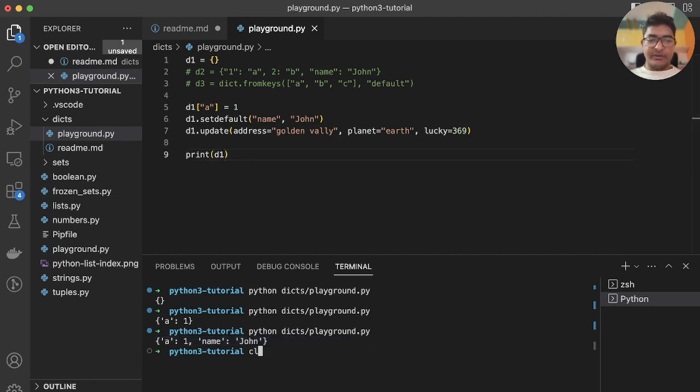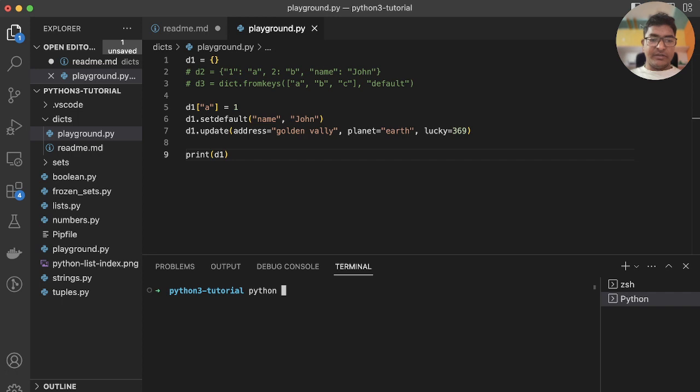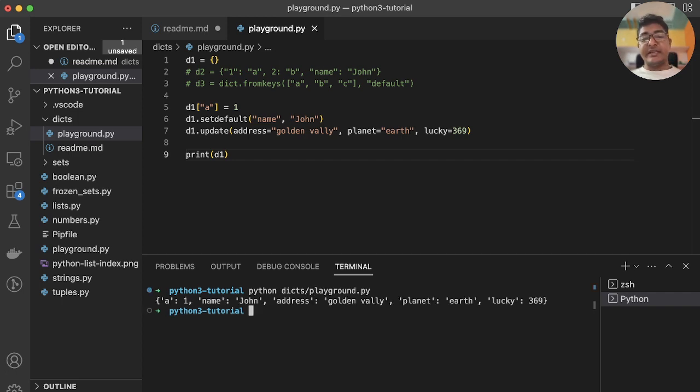It is Python dict playground, sorry. So here we can clearly see that we have added multiple keys, that is address, planet, and lucky. So here we can clearly see the three keys and values. So that's how we update the dictionary using the update method. So we can update multiple values.